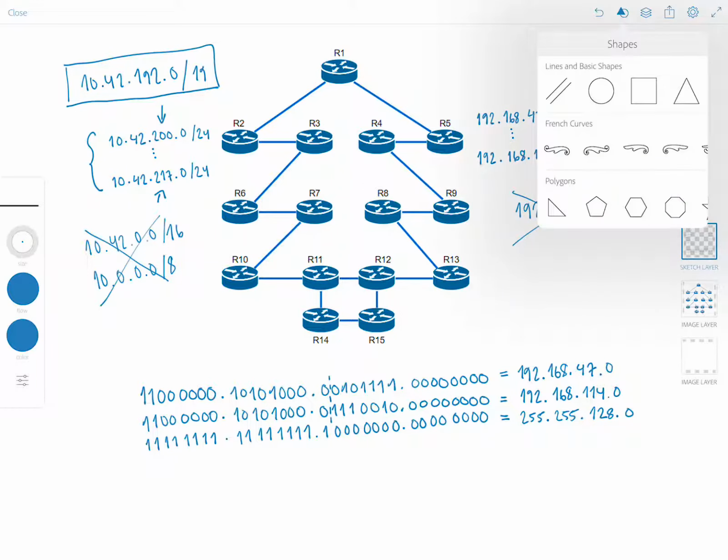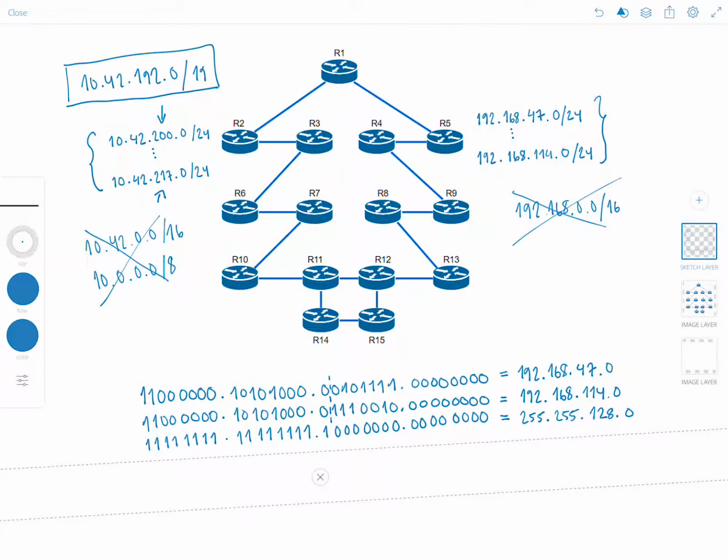Let me use this ruler again. So we perform the AND operation to get the network address. So that is going to be 11000000, and then the rest of it like this.